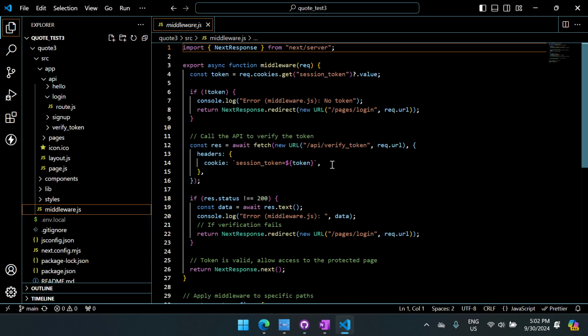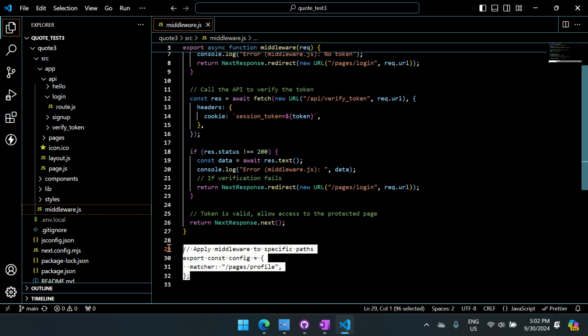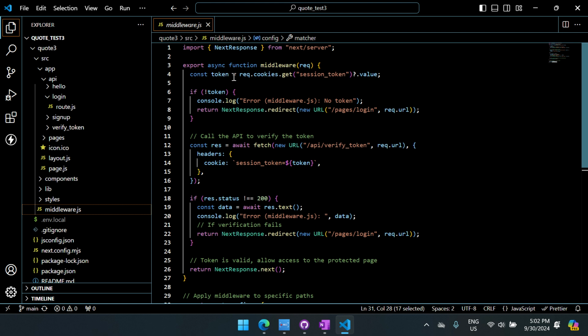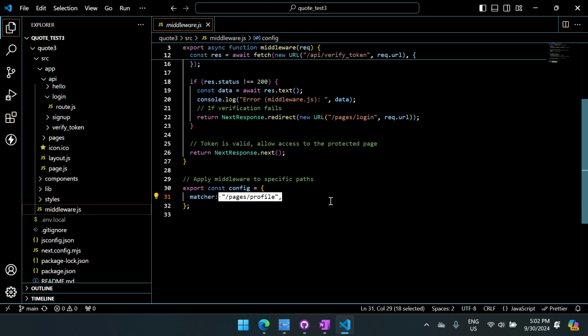So the middleware, you can think of it as a middle validation. It will validate your request before allowing you to access a specific path. This one right here. If you want to access this profile page, it will have to go through this middleware. So this middleware is only applied for this page.